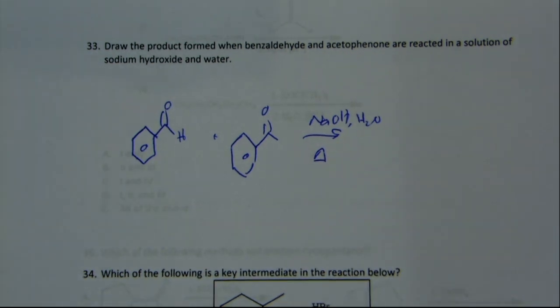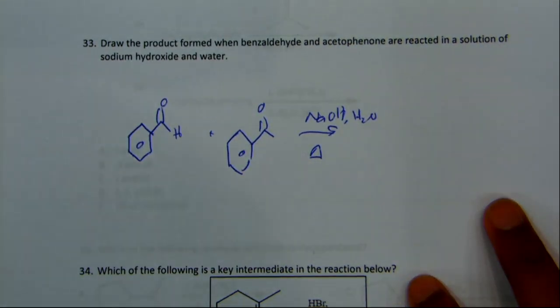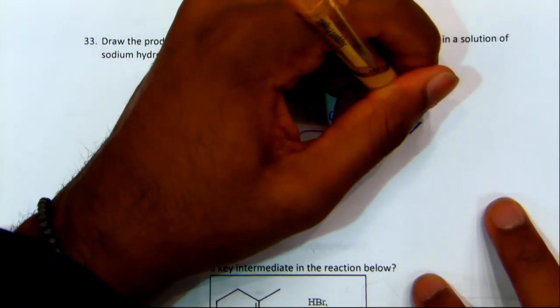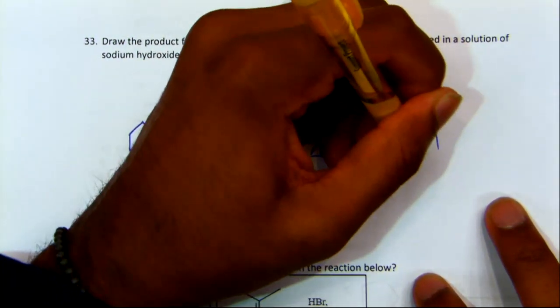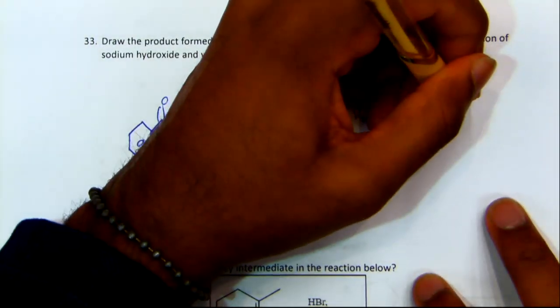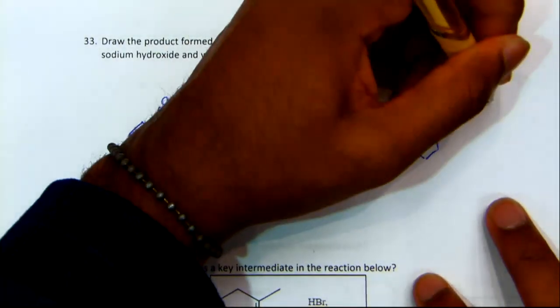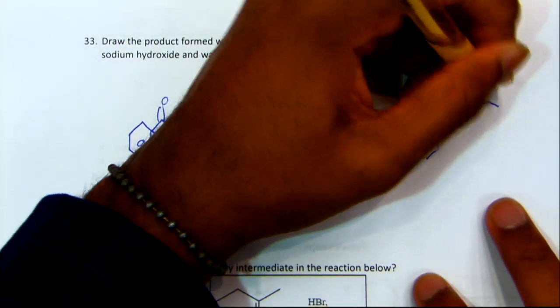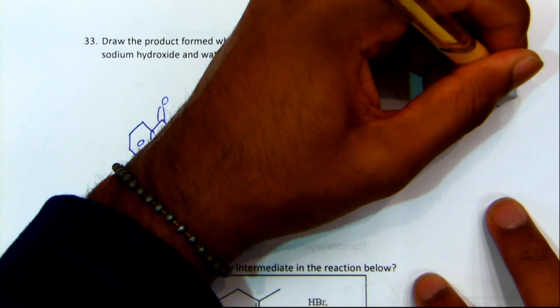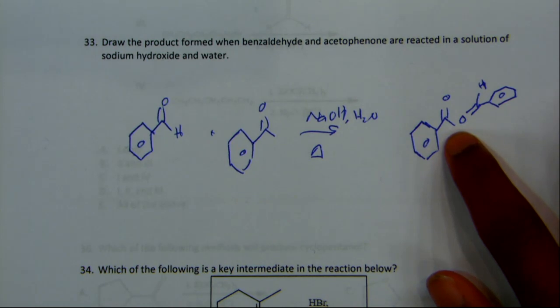Okay, so I think this trick is shown in the book. I thought I was like revolutionizing it, then I just read the book and it's right there. So all you do is you find the alpha carbon. This is the only one with an alpha carbon, or alpha hydrogen, sorry. And then all you do is take that one, and then you take what it's reacting with, and you face the thing it's reacting with towards the alpha carbon. Is that cool?